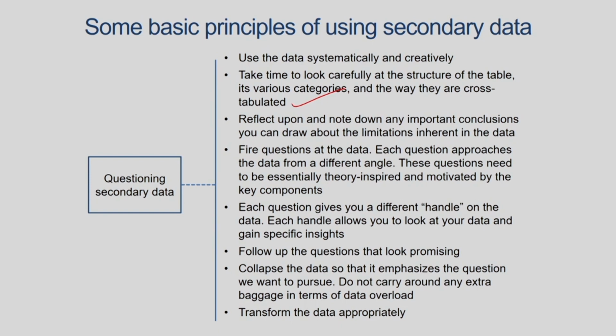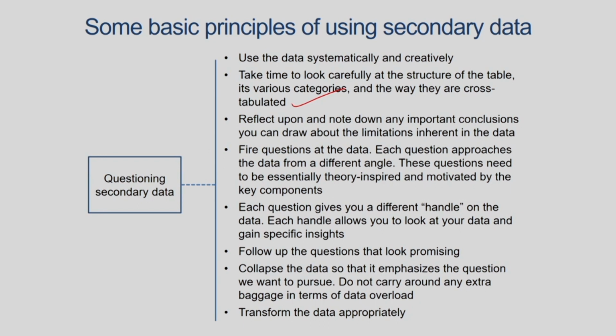So, first we also need to fire questions at the data. Each question approaches the data from a different angle, and these questions need to be essentially theory inspired and motivated by the key components. It is also important that each question gives us a different handle on the data. Each handle allows us to look at the data and gain specific insights, and we must follow up the questions that look promising, collapse the data so that it emphasizes the question we want to pursue, and we should not carry around any extra baggage in terms of data overload.